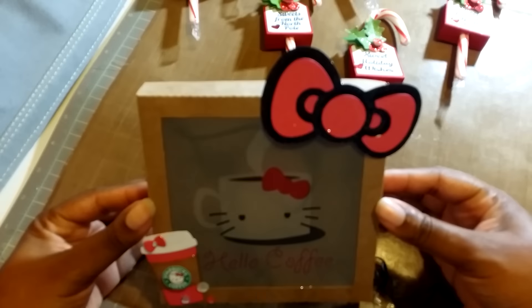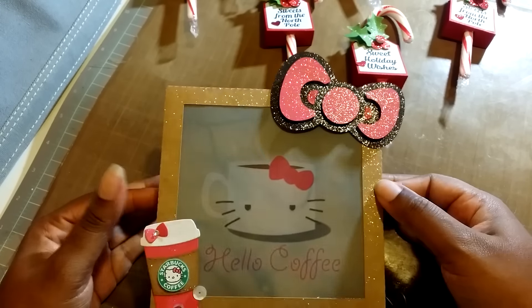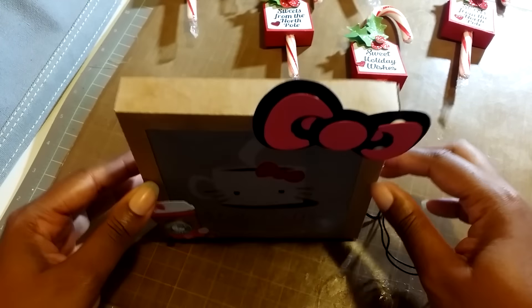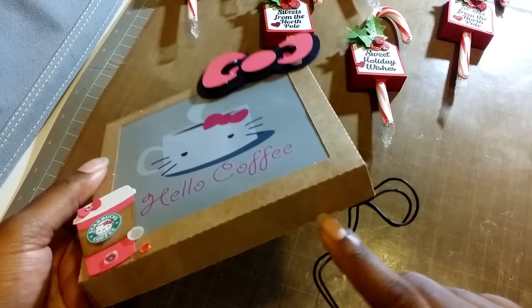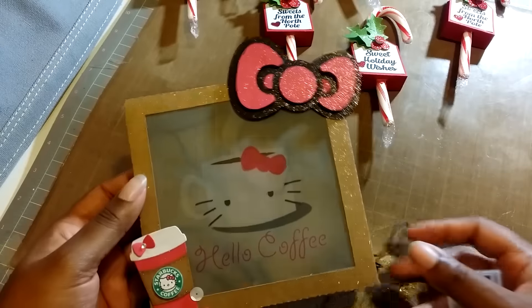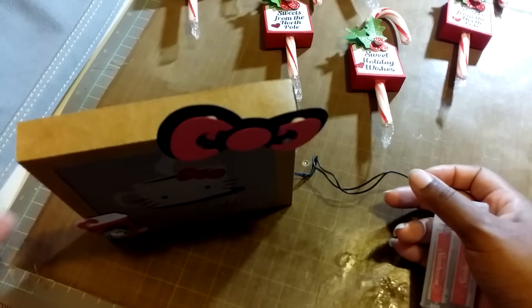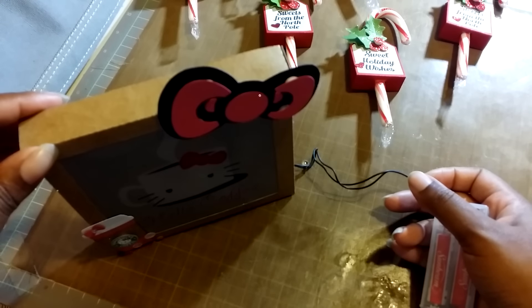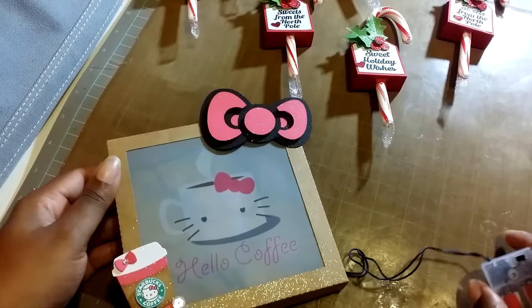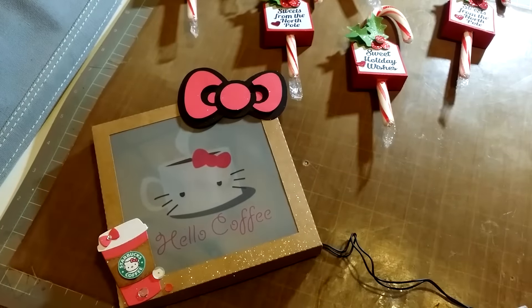These are great gifts — I'm having a lot of people order them for office gifts and family gifts to go on the desk. You'll also get something to hang it if you choose, since the light part fits inside the box. I'm also going to include a stand in case you want it to stand on a desk. Let me turn out some of these lights to show you.